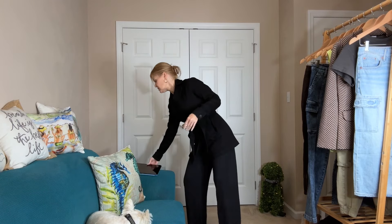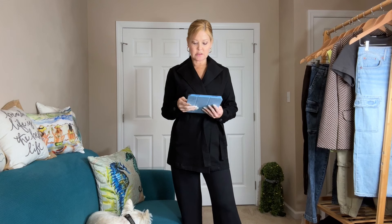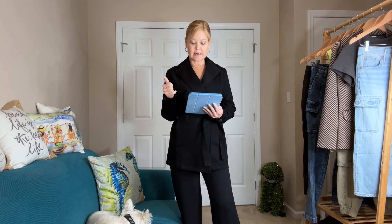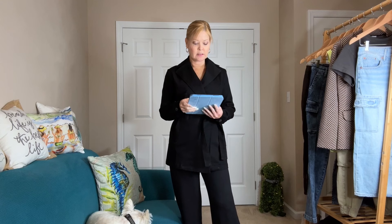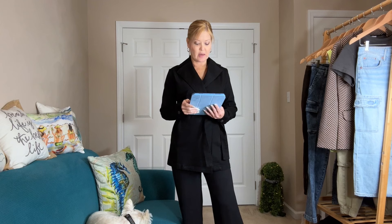I wish you guys could feel it because it's very comfortable — this whole outfit is very comfortable. So let me tell you about these Cabi pieces. The Cabana top — this v-neck top — is $79, comes in extra small to extra large, oversized bean neckline, ribbed trim, hits at the high hip, French terry blend, 97% cotton, 3% spandex. The pants are the same pull-on style, high rise, slim to wide cropped leg, French terry blend, extra small to extra large, $99. And there are all kinds of ways to get discounts with Cabi — just talk to your stylist.